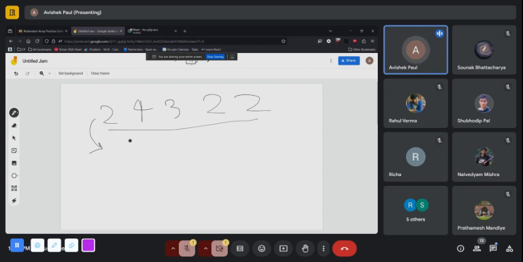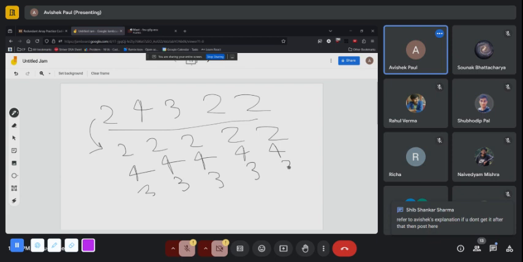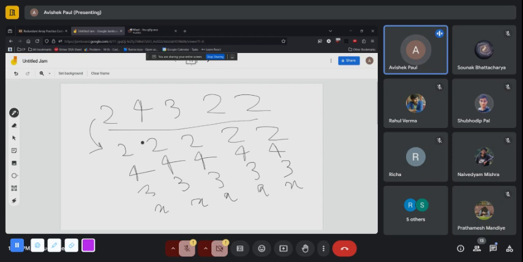So some of our options could be we could convert it to all twos, or we could convert it to all fours, all threes, or maybe some other integer x, right? So let's see what happens if we take this. What is the cost for doing this transformation? In this case, it will be 4, right?